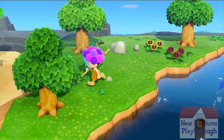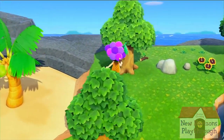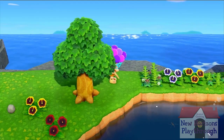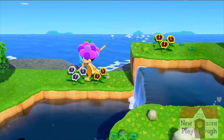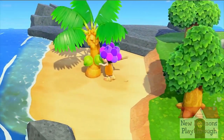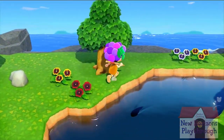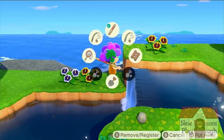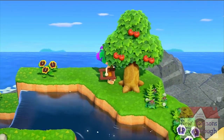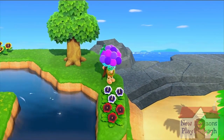I do like this island music a lot. It is also reminiscent of sitting on a beach, drinking mimosas. Also uses the steel drum, which is a favorite instrument of mine. Not my favorite, but it's one of my favorites. Back in undergrad at college, I actually took steel band over a winter and basically learned how to play the bass steel drum, which are basically just big oil cans that have slight bumps on them. And you just hit them and it's a lot of fun. I really enjoyed steel band. I wish I could have done it more, but unfortunately, my schedule never really coincided with being able to fit that in. So I had to just drop it after that one semester.